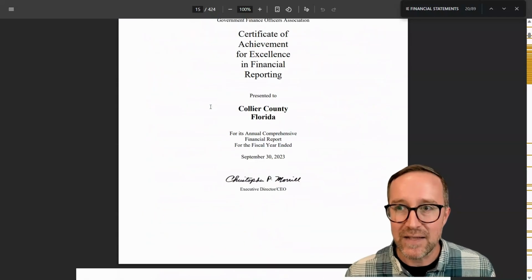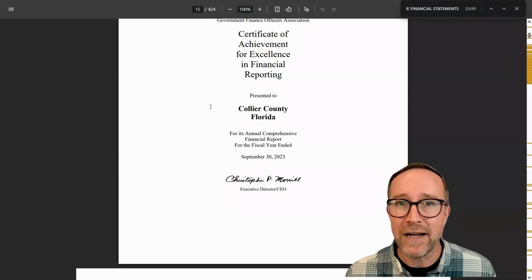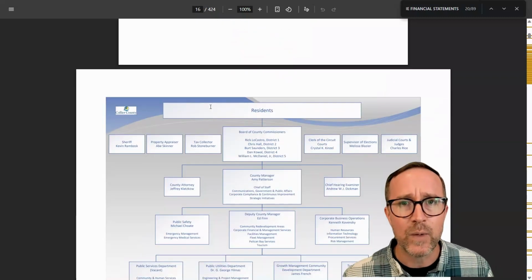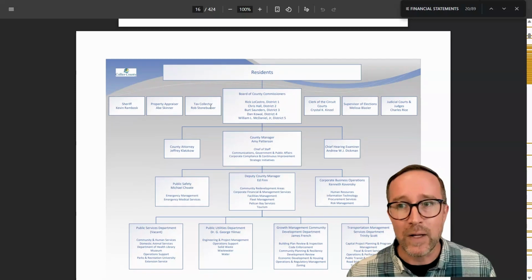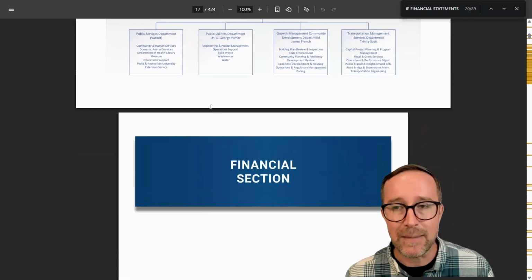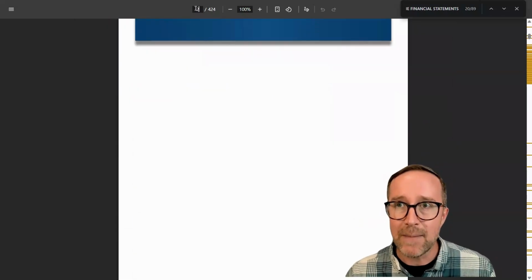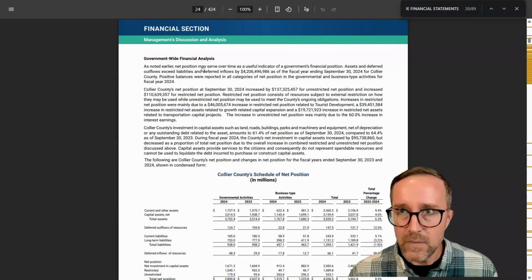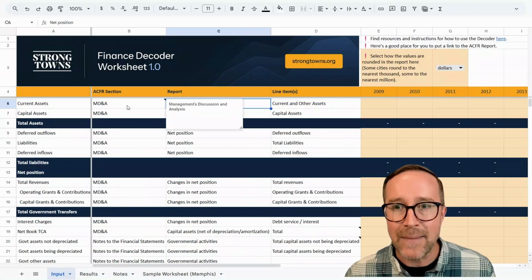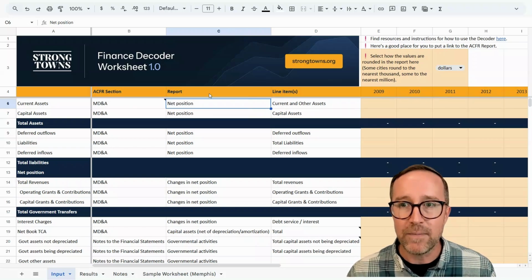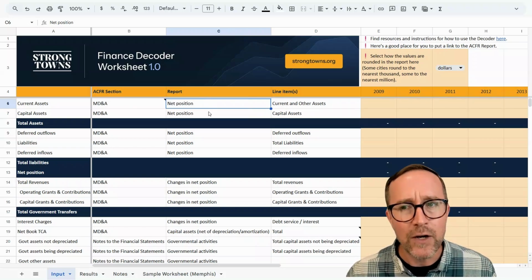But you can see that this won an award for excellence in financial reporting. Largely that's due to the way in which there are text descriptions of various activities, as well as things like an index and a table of contents, that sort of stuff. But if we skip ahead to page 24, that's where we're going to see the management's discussion and analysis. That's what MD&A stands for, management's discussion and analysis. And we've helpfully provided you with some indication of where you're likely to find this.